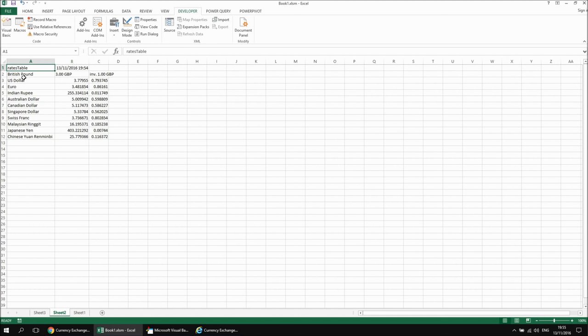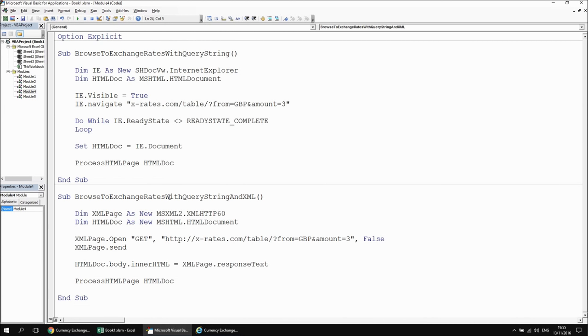If we wanted to do a bit of tidying up and getting these columns to be the correct width, and formatting, all that's relatively trivial stuff, and we've covered that in a lot of previous videos. So I don't want to go into all that basic formatting stuff again at this stage. What I am interested in doing, however, is making our code a little bit more flexible and dynamic, similar to the technique we used in the previous video, where we were able to modify the query string that we were using. So rather than always getting this exact currency in this exact amount, making that part variable using some basic user inputs.